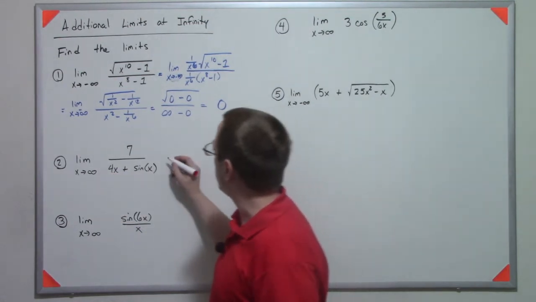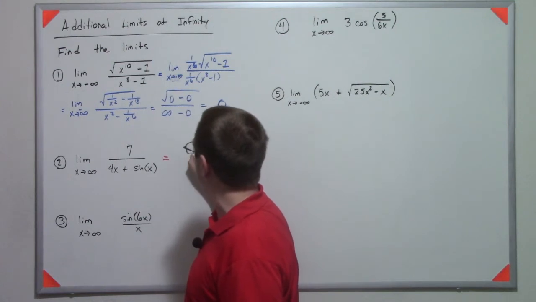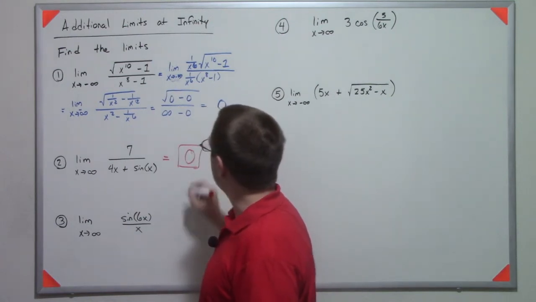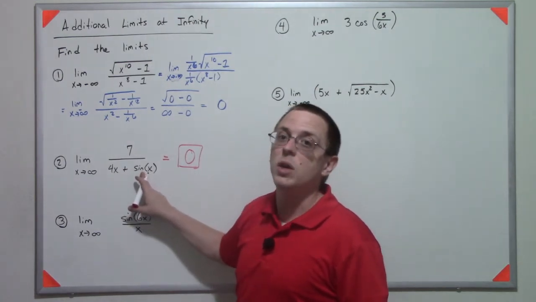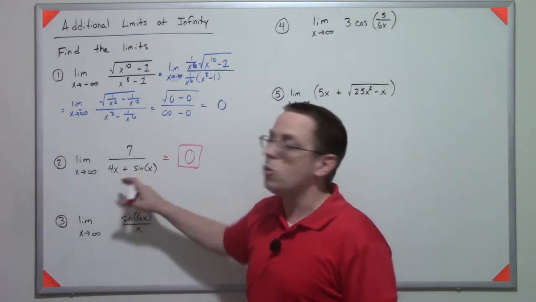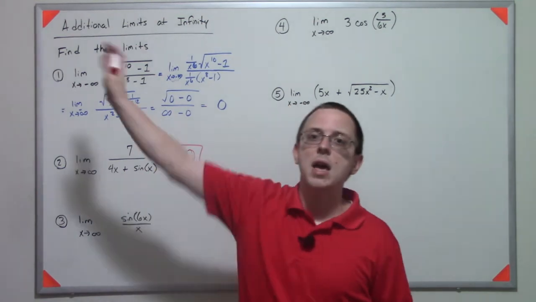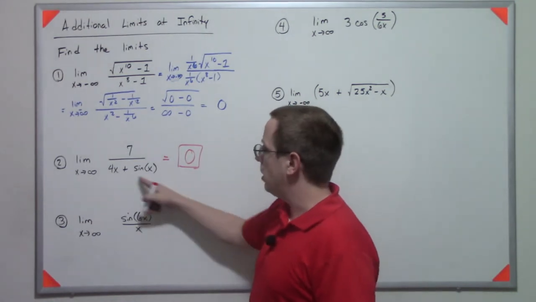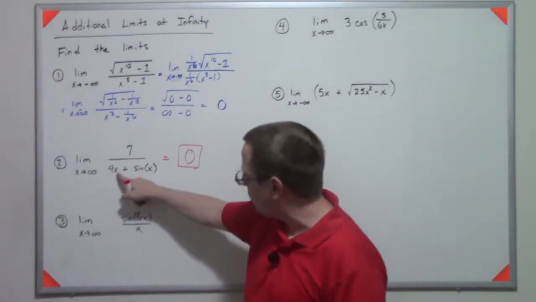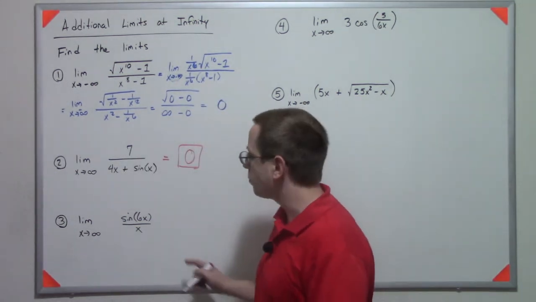So as a result, it just goes to 0. The reason it goes to 0 is because this thing's going to get infinitely large, and this can't do anything to stop it. It's going to get so big, it's just going to drive way, way, way past any value that we could name. This value is going to get large, so the one over the value is going to drive straight to 0.